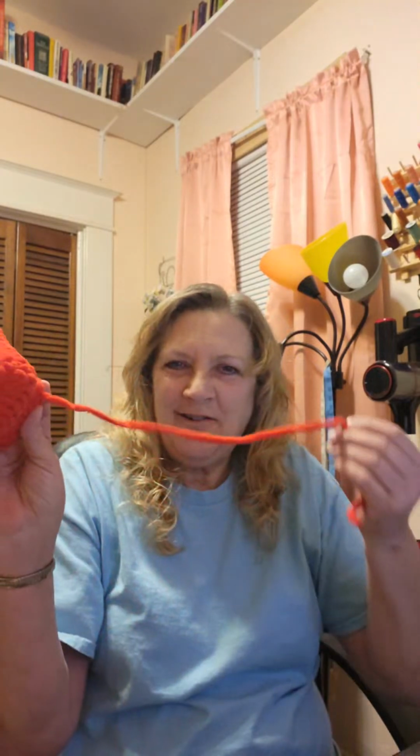I'm working on some cars, doing a little bit of crochet. Actually, I'm sewing the parts right now.